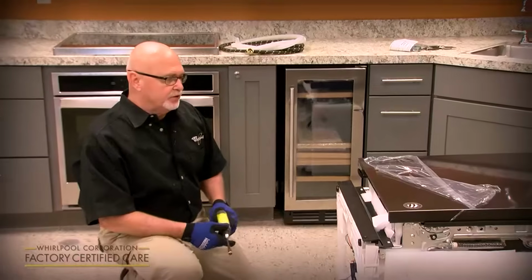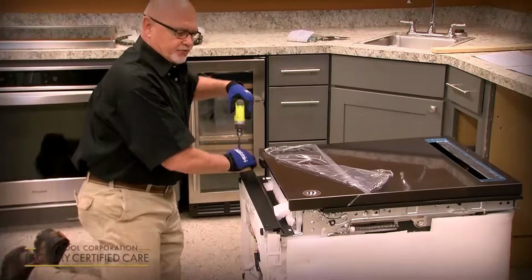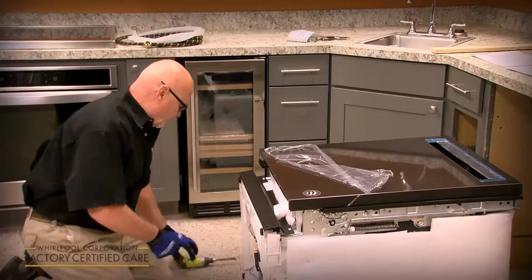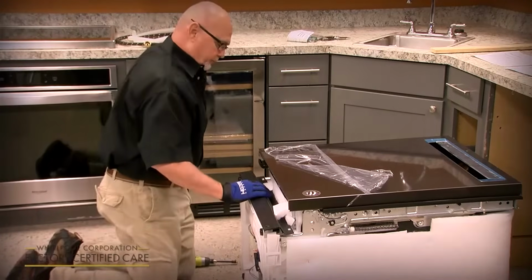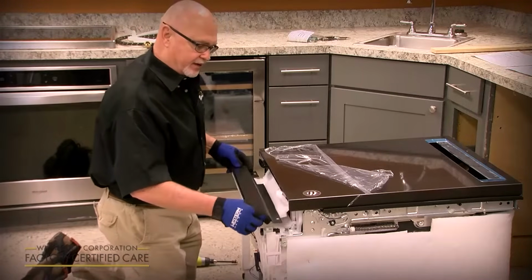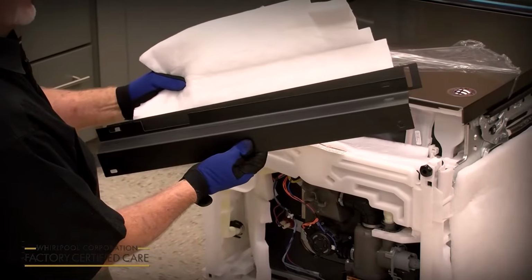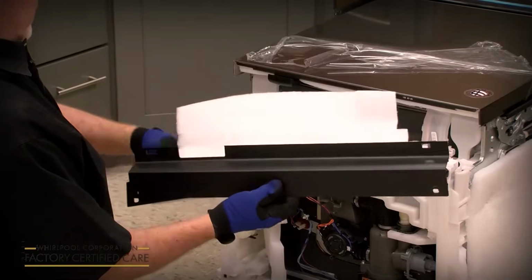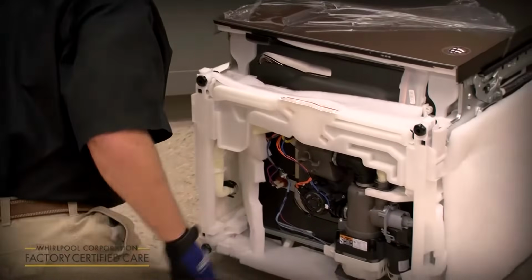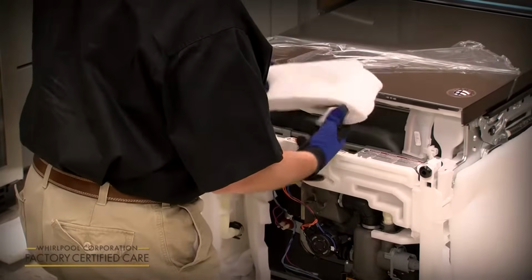All right, one of the first things we're going to do is remove the toe panel. It's got 2 black 5/16 inch screws on the bottom. And then it's got 2 tabs at the top that it rests in. You just lift up and out. And it's a 2-piece toe panel in the front. And then this panel slides up and down to adjust for any unevenness or gap that you may have in the floor when you finish installing it. It's also got a little insulation piece here that just pops out.